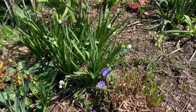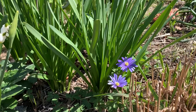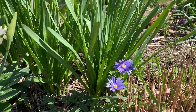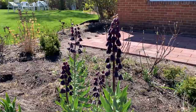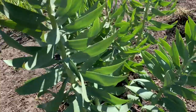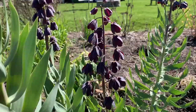These are anemone blanda — they're a fall-planted bulb that blooms in spring and they just bloom forever. They've done super well in my garden, continuing to come back and expand. Here I have them paired with summer snowflake, Leucojum aestivum. Even though this combination is just about at its tail end, I'm still really enjoying it. Speaking of bulbs, this is a really cool one I adore: Fritillaria persica. It has fabulous blue-green foliage and really dramatic dark purple blooms. This is one bulb and it gets all of these stems and all of these flowers. It deserves a better spot than where I have it, but I still really like it.